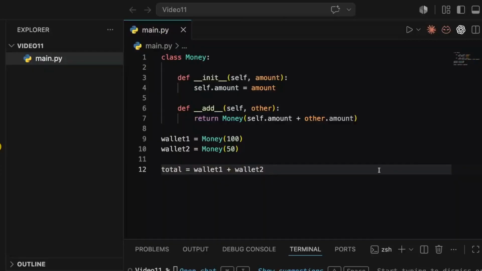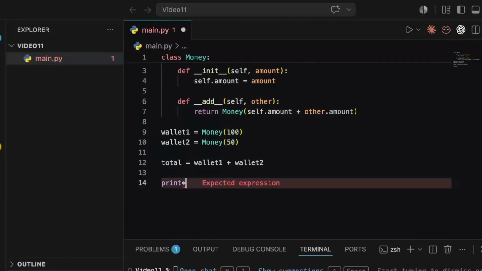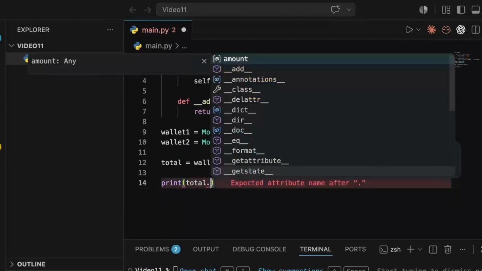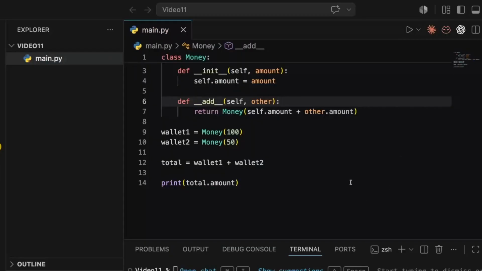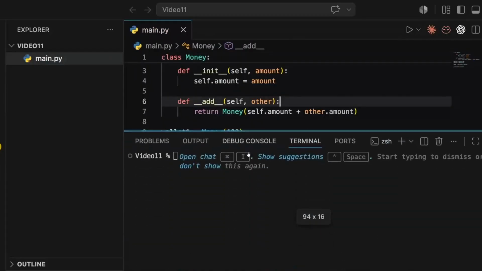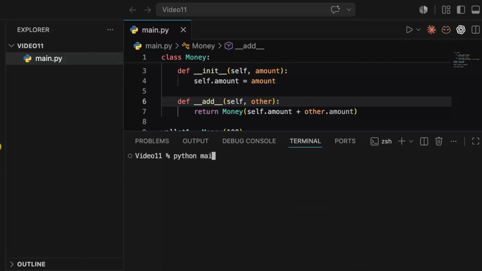Alright, now let's print the total amount. print(total.amount). Alright, now let's run this code. Let me pull my terminal upwards. Let me type python main.py, and we get the correct answer, 150, as expected.